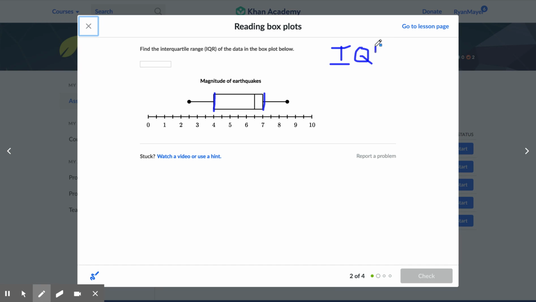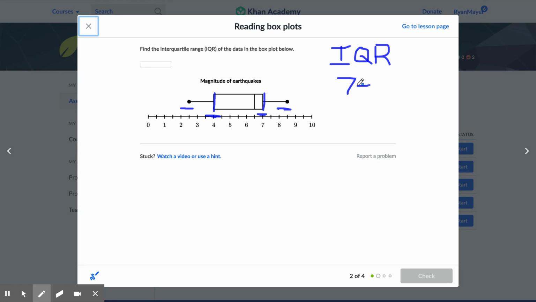you're going to be taking kind of like what we were talking about with range just a problem ago. When we're finding range, you take the biggest number and subtract it with the smallest number. But that's just pure range. This is called interquartile range. So what you're going to do is take the quartiles, this one here and this one here, and subtract them, 7 minus 4.